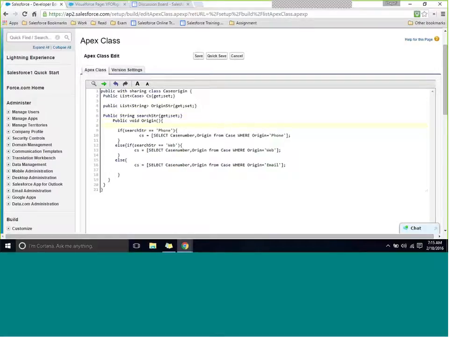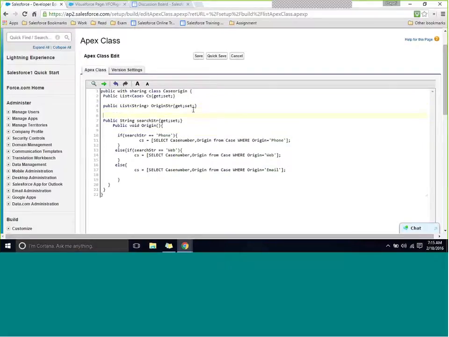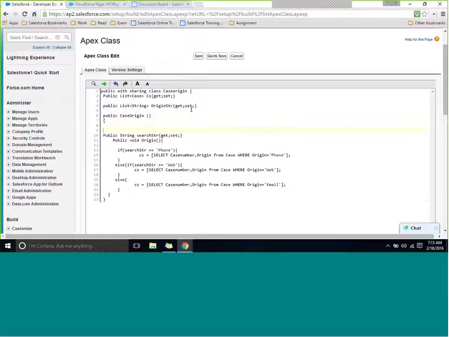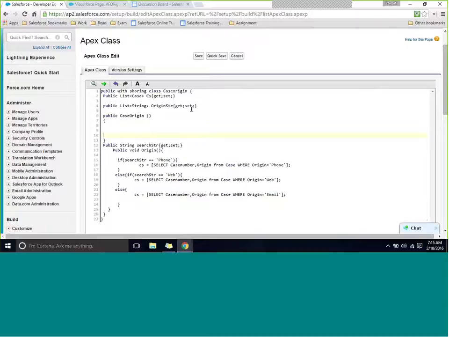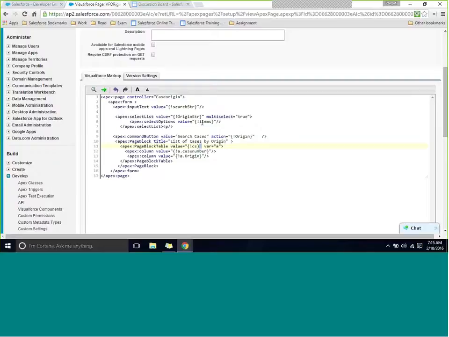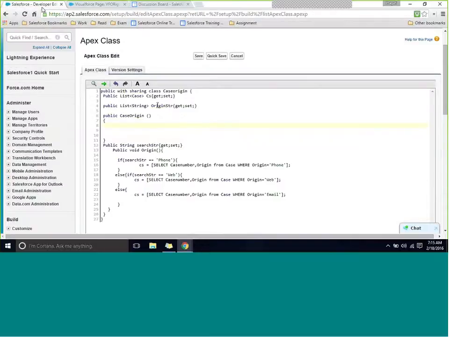this is your method. Let's do it within the constructor itself. So let's place here constructor public case origin, and you can specify, so yours is items. So we can place it within items.